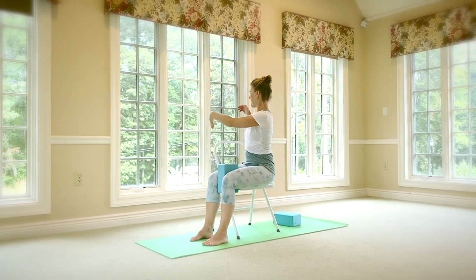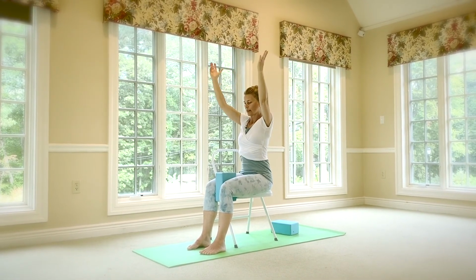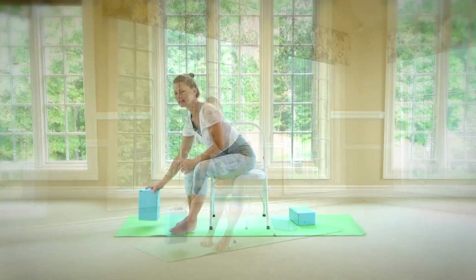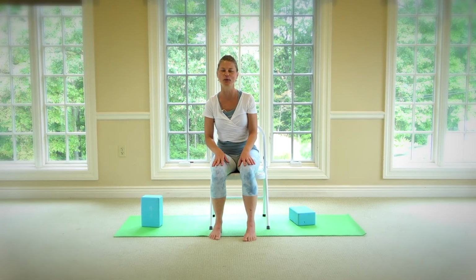Inhale, reach the arms back up, slowly return to center. And exhale, release the arms down. Release the block. And we'll turn back to the front and just let your eyes close.